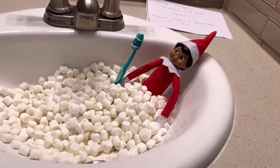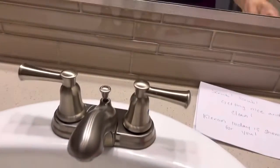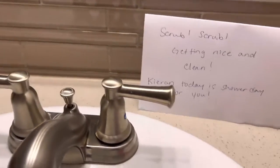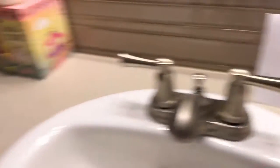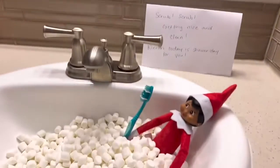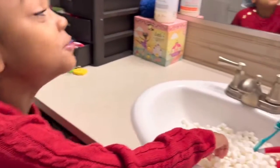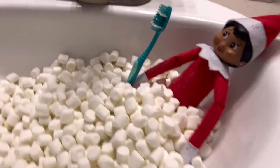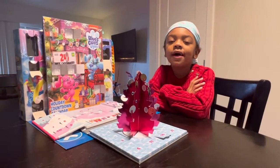Oh yeah, there she is! What is she doing? She's taking a bath! There's a message — it says 'Scrub scrub, getting nice and clean.' Kieran, today is shower day for you. Kieran says no, she took a shower yesterday, but she's gonna take one again today. Sprinkles is getting a bath — look at her scrub brush, it's a toothbrush!